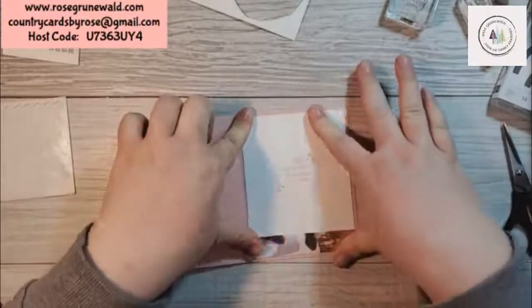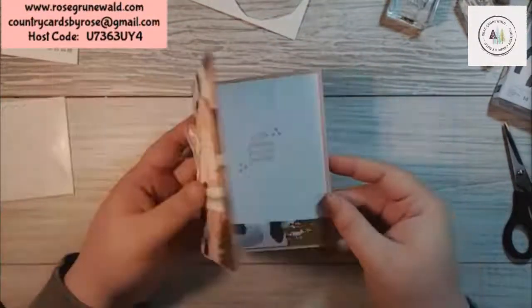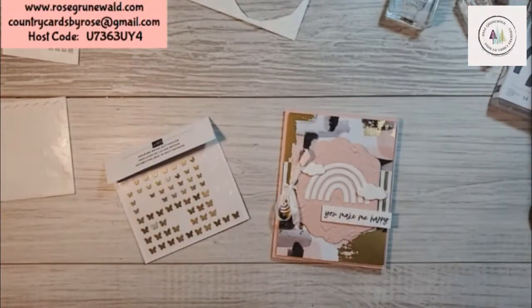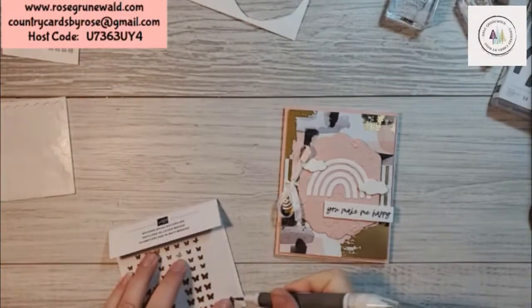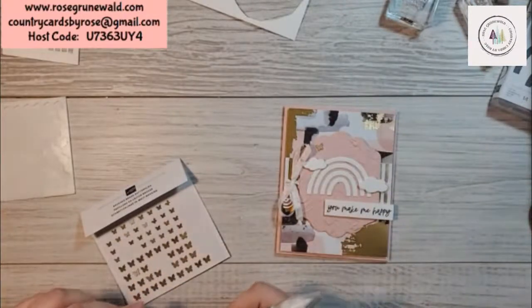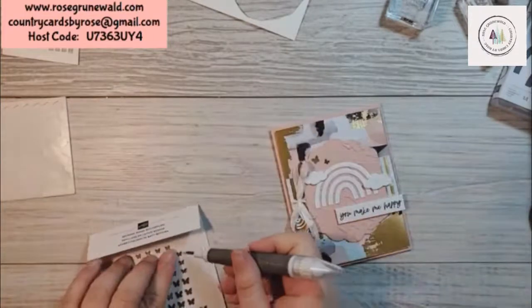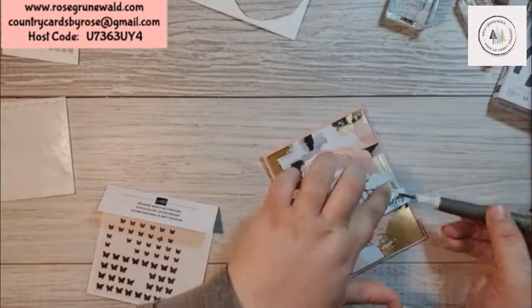Okay. And doesn't that pink, the blushing bride here, just absolutely pop? And then we got that little gold shimmering. Okay, we need bling. We cannot finish our card without bling. So we're bringing in our brass butterflies. You're going to get some of these in your class to go if you order my rainbows class to go. We'll put one there. And I'll put one here. And then I think I'll put one here. Tuck it in there.